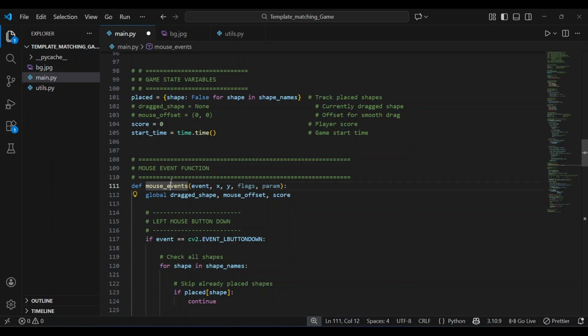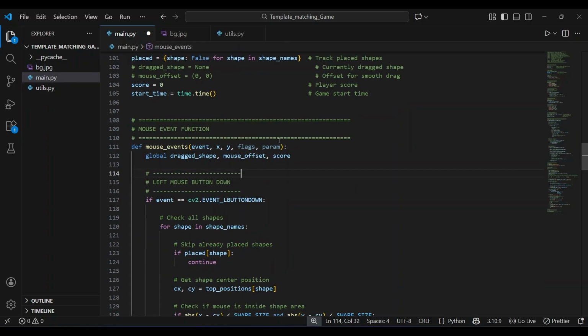It gets these variables: event, x, y. What is xy here? Event is, for example, cv2 left button release or move. Xy is basically the coordinate value where the mouse pointer is at that time on the OpenCV window.